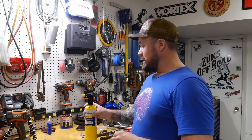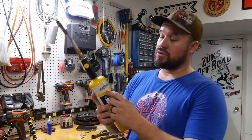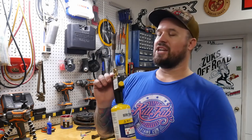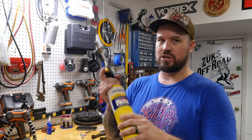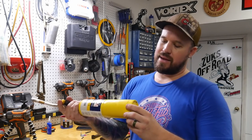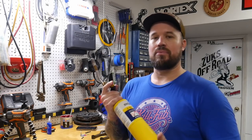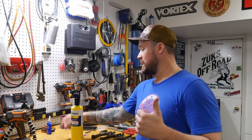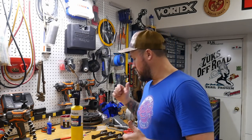But y'all might have noticed that I showed y'all what type of fuel I'm using. I'm using map gas. I do have a propane torch, which is the blue bottle, and everything that I've seen online is that the propane doesn't get hot enough to do the job, but this map gas worked really well for getting these wrist pins out of these connecting rods.